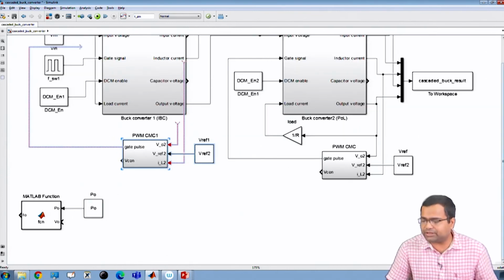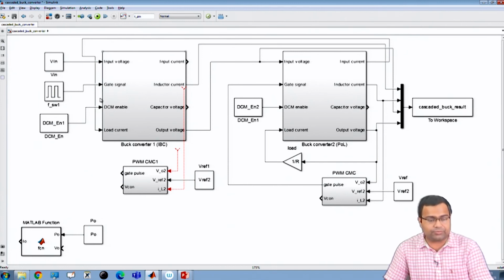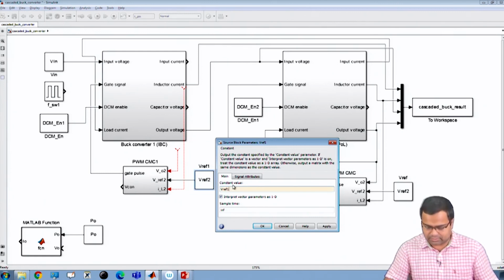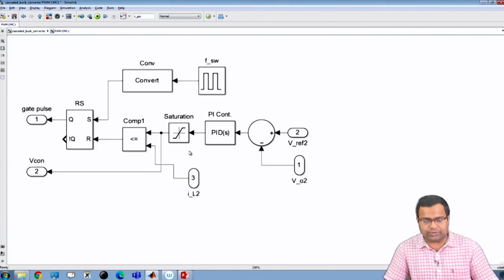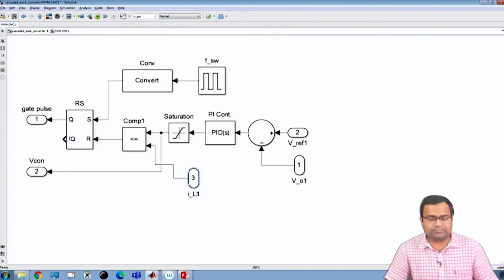I want to use current mode control for the IBC, so that means we now need to provide the gate signal, and this is my Vref 1, the first stage. This should be my V01 and inductor current 1.